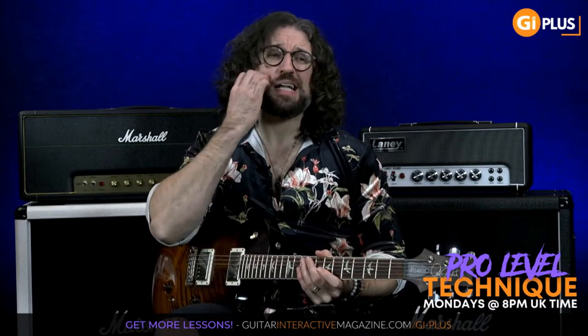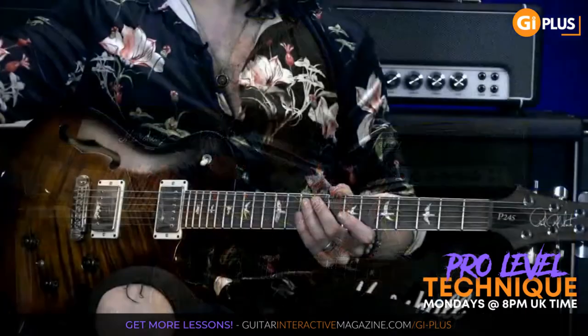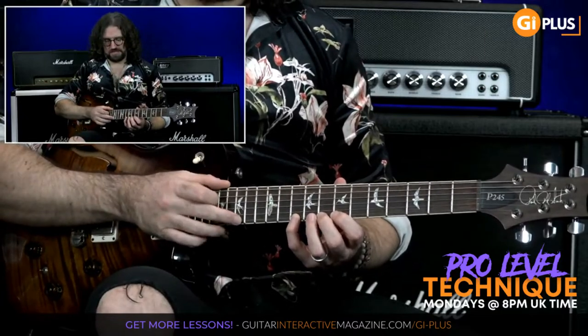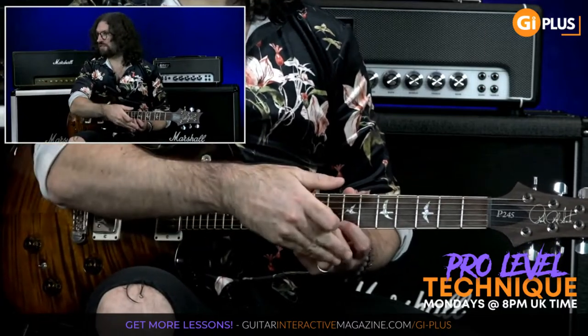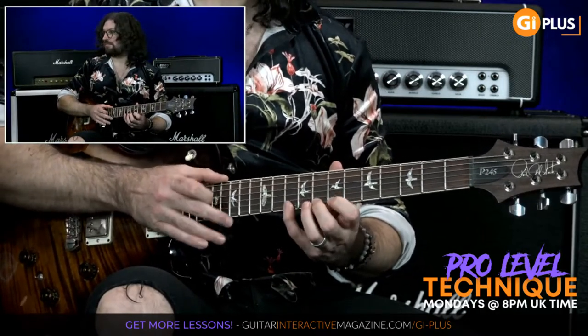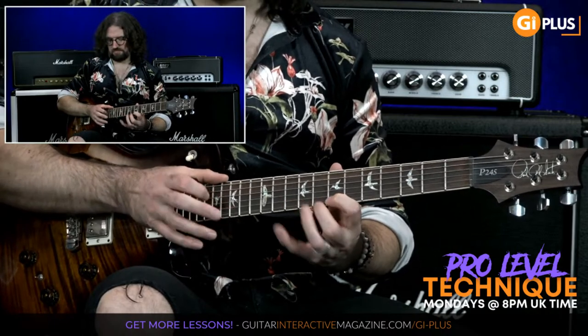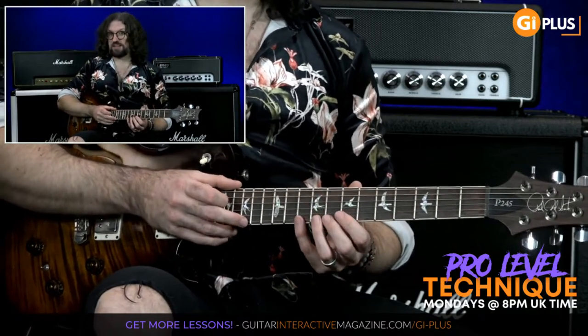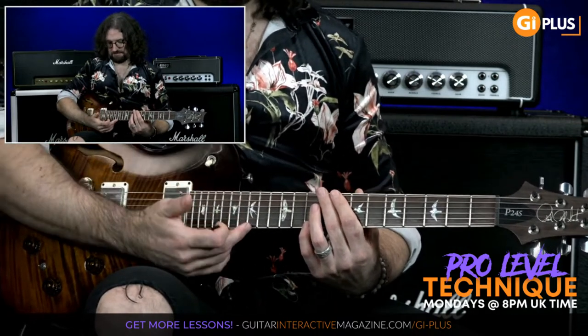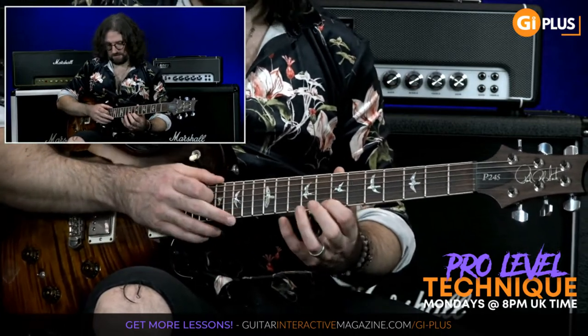So anyway, let's go one little step further with this. What about ways that we can take our pattern that we've just learned and make it a little more interesting? Well, let's do some quick stuff with the right hand to elaborate on this pattern, right? What if we tap twice? Tap, tap, before we do our pull-offs. Like this. That works. What if we slide our tap note up and down from, say, 15 to 17 and back? That works too.